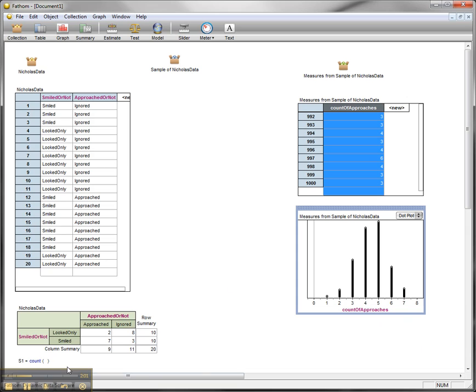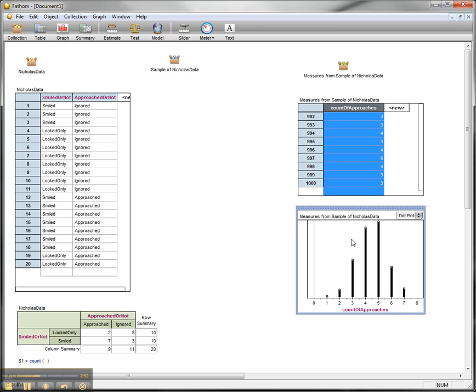So recall in our original set of data, thinking about the number of times that the men were only glanced at the bar. They weren't smiled at, they were just glanced at, as being the samples of size 10 that were repeatedly and artificially sampling from the original data set. We had only two instances in that original data set in which the men ultimately approached the women at the bar. So I'd like to plot that on my randomization distribution.